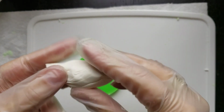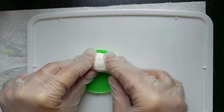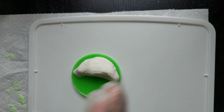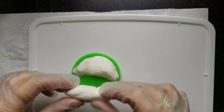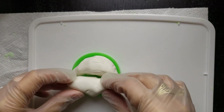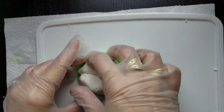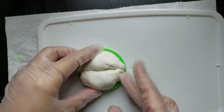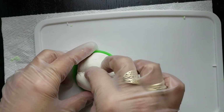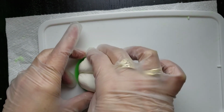So what I'm going to do is take a little bit of Model Magic, which I only have in white at the moment, but any color should work. I'm just going to raise this up a bit, make it kind of a brain shape. And I'm going to do another one. A little more there. We're just going to use this to level this up a bit, because it's just a little flat, which is fine as well, but I want it to be a little larger, or higher, I should say. All right, let's try that.